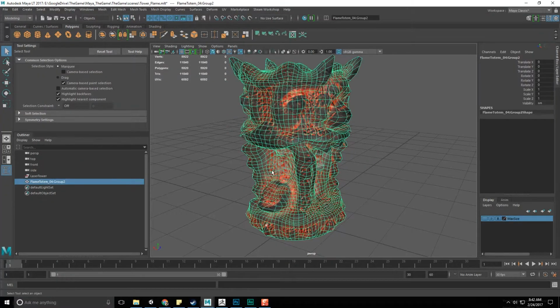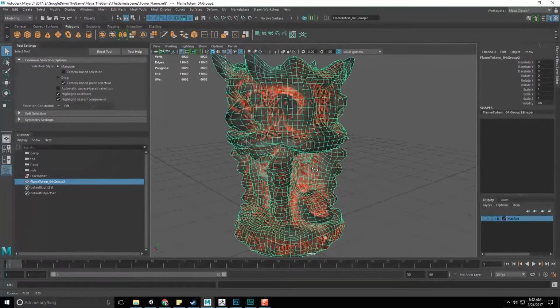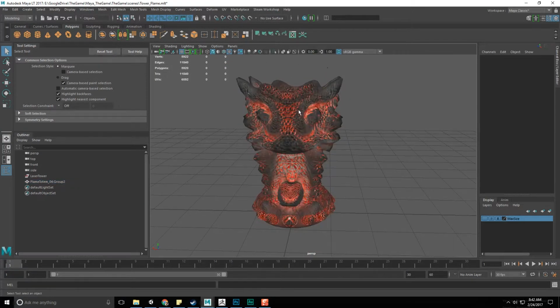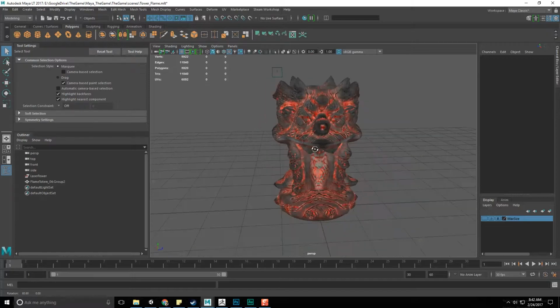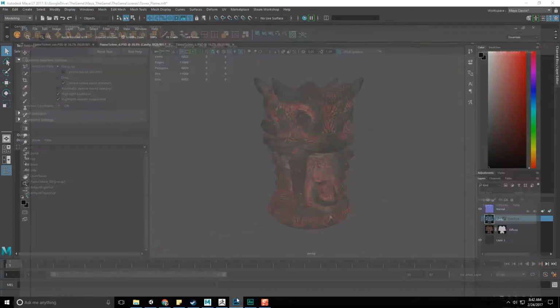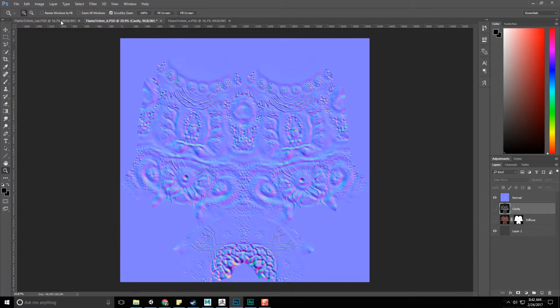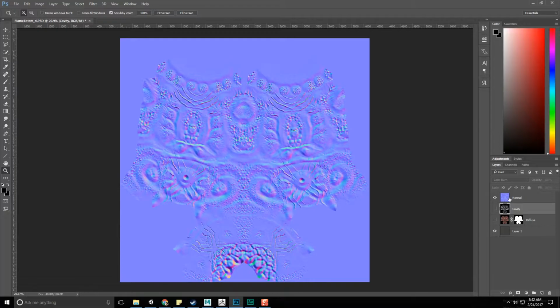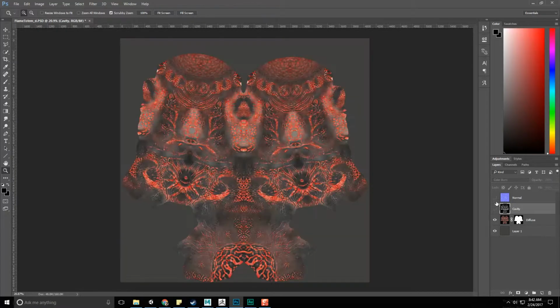So here you can see the final version in Maya, the low resolution model imbued with the materials of the normal map as well as the diffuse map. And I did actually bake out one other map. Normally I do everything in Photoshop, so I'll push everything out as PSDs. Let's close out all of these ones, and then I'll combine them all into one final map.